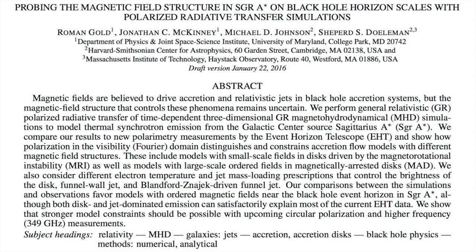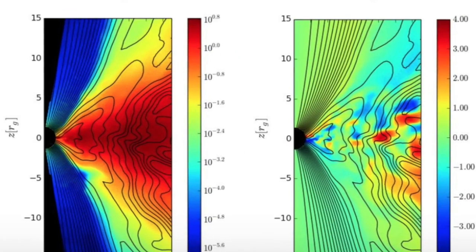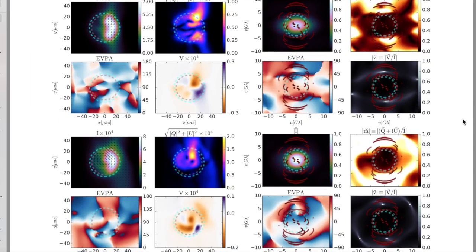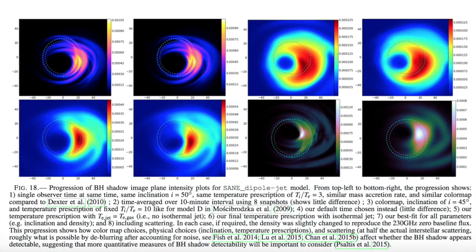We also have an interesting article based on simulations of Sagittarius A. Although many viewers would love an electric tweak to the black hole discussions, we can still gain a lot from this article, including the enormous influence of magnetic fields close to the galactic center — close enough, I suppose.